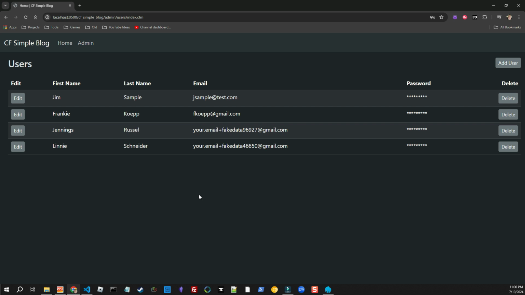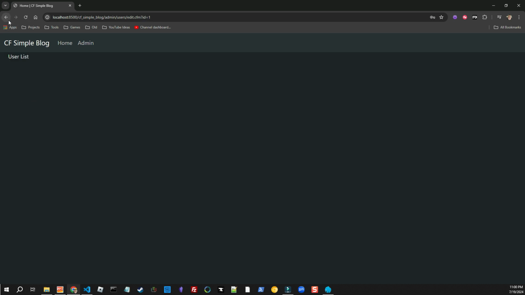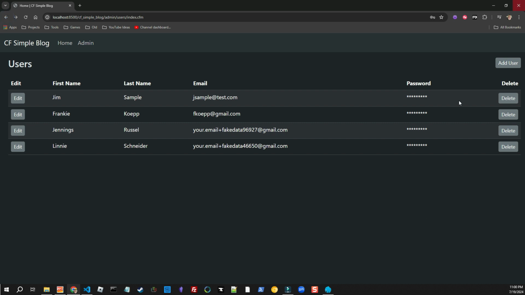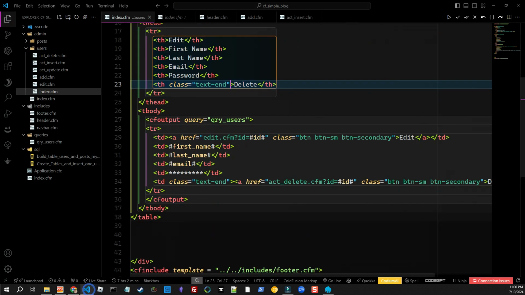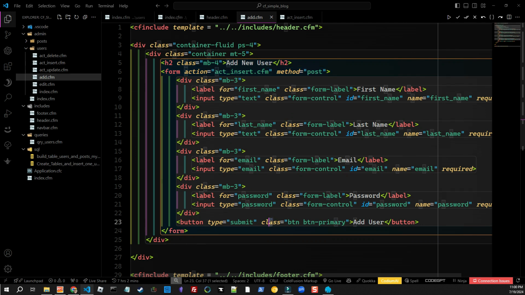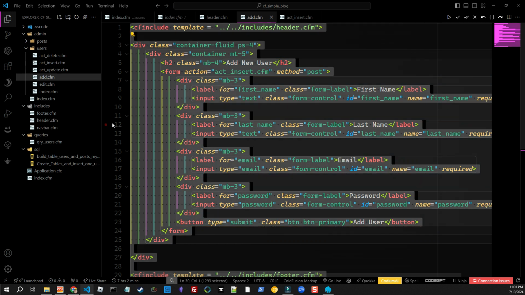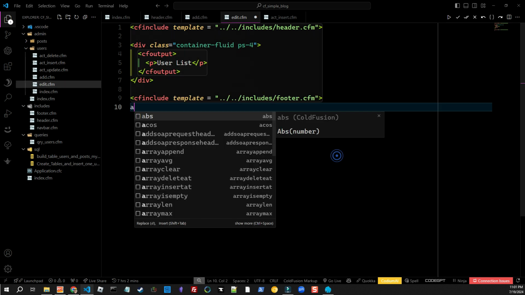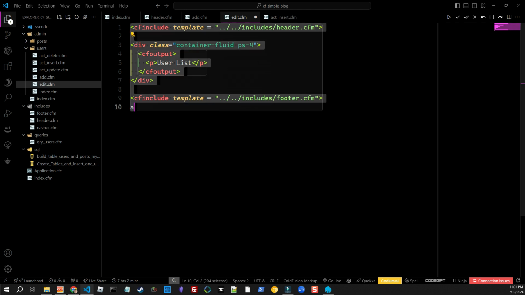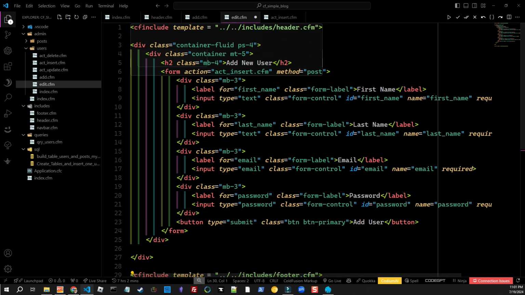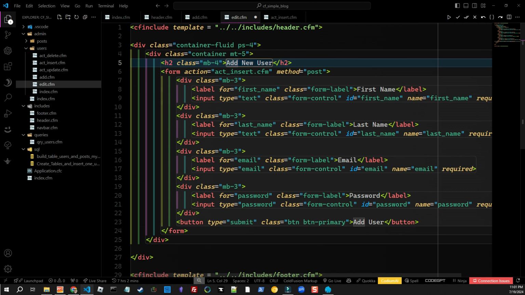So now we need to make it where when you click edit, it shows us the exact same thing as the add. If you've already created the add, then you can create the edit pretty easily because you've already got a form that has all your fields in it. So you can just go here, select all, copy, go to edit, select all, and paste. Then we want to go through and fix several things.